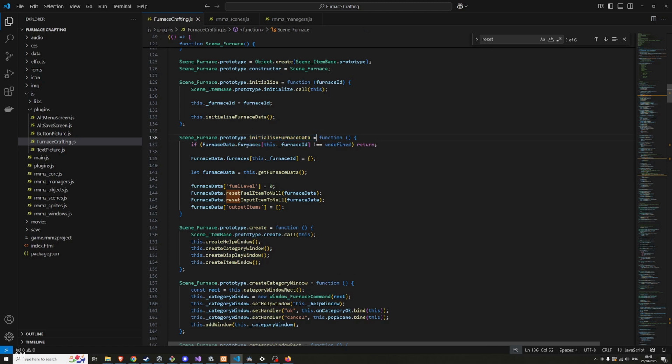Initialize furnace data. This itself can probably be reduced into a better furnace data function. Let's see.